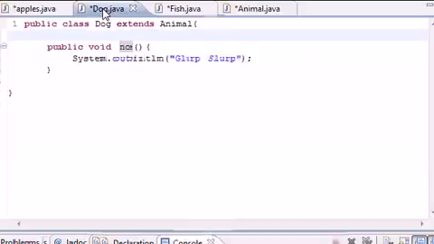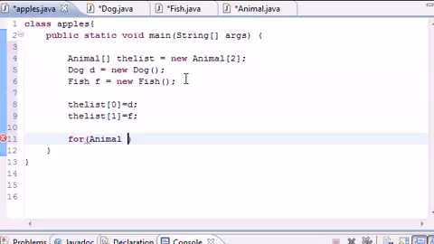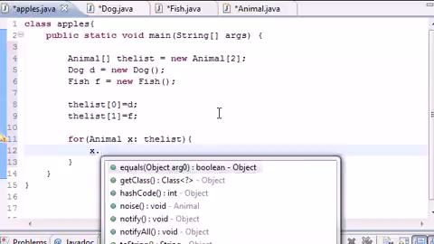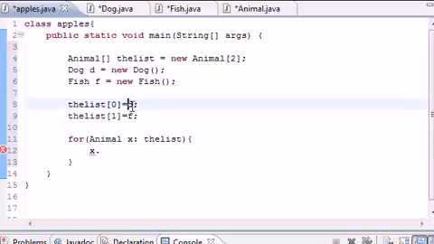The for loop, it pretty much is a special loop to loop through an array. So first you put animal, and then you give it a new variable, we're going to use x. It's kind of like the counting variable in a for loop, and then you write the array name. So now it's going to loop through the array, the list, and every time it loops, it's going to treat the index as x. So we can do things like this. X, which is the object now, since we put objects in the array, so this would be substituted for D the first loop, and F the second loop. And then you write x dot noise.